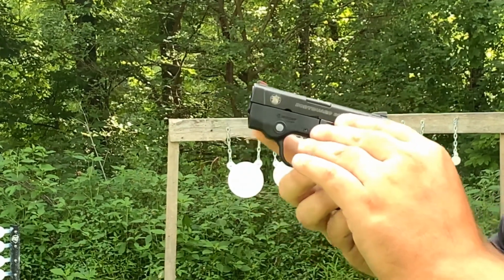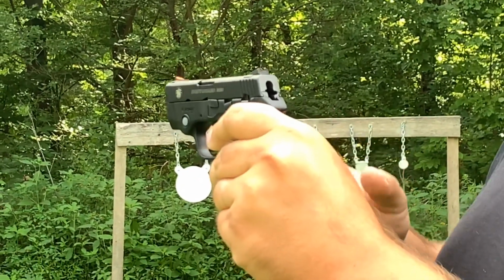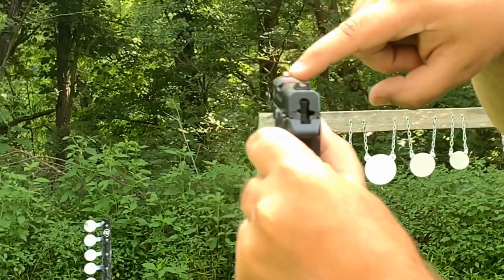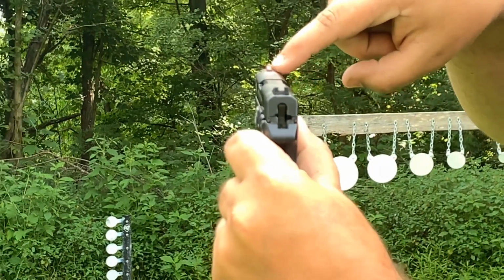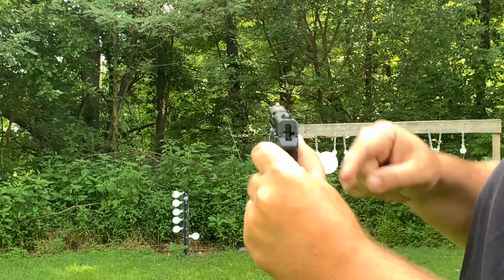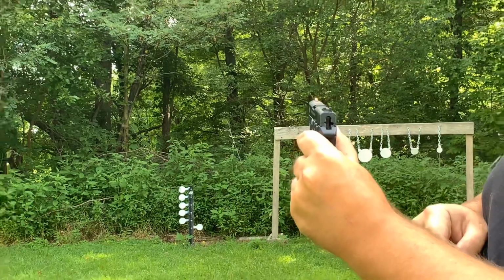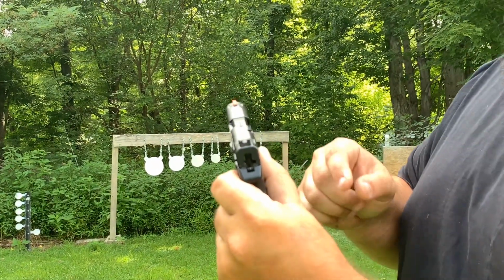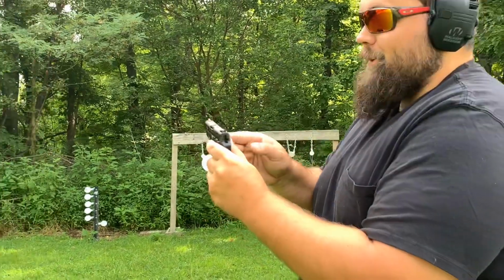As for the sights, he did something I would do if it was my gun. He painted the front sight with orange fingernail polish because it was black on black, which is very hard to see. It'll be a lot easier for me to pick up that front sight with the orange fingernail polish on it. I'm glad he did that, because that's going to help me out a lot today.